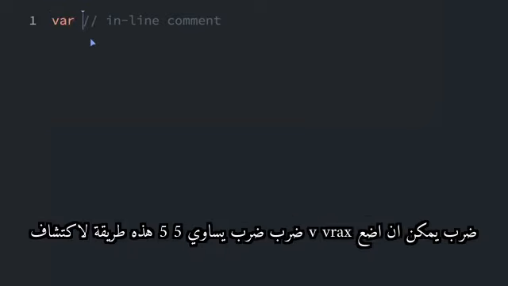The first thing we'll talk about in JavaScript is comments. Comments are lines of code that JavaScript will intentionally ignore. They don't do anything. They're just used to create notes for yourself and others about what the code does. So if you do // you can make an inline comment. An inline comment means it's at the end of a line of code. For instance, I can put var number equals 5. That's a way to declare a variable.